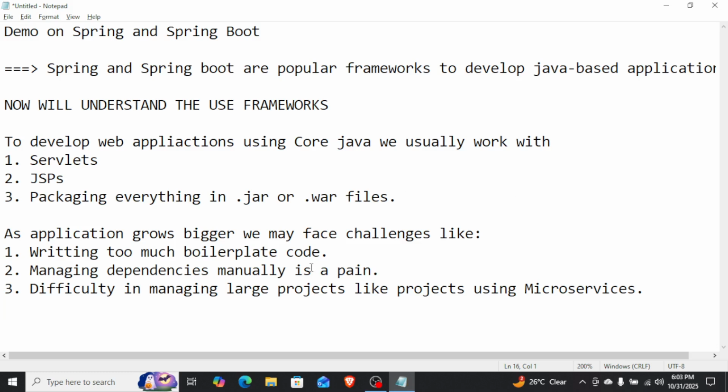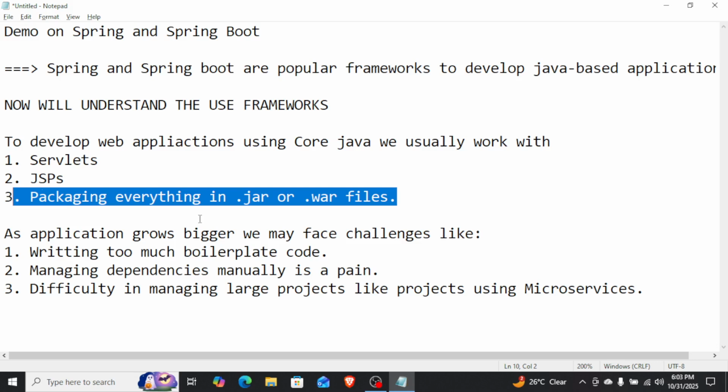These are the three challenges we may get when we do project development using core Java and servlets, JSPs, and packaging everything in jar and war files.